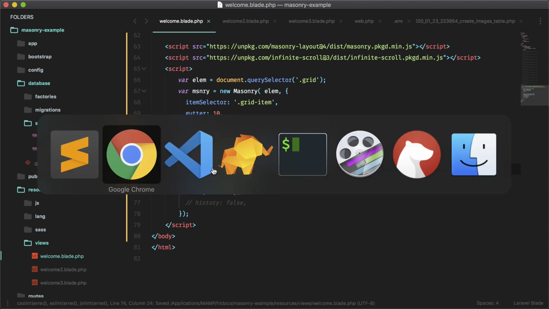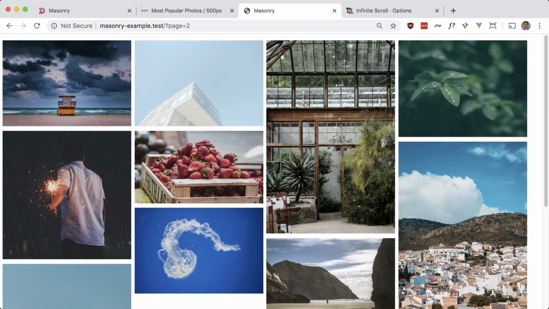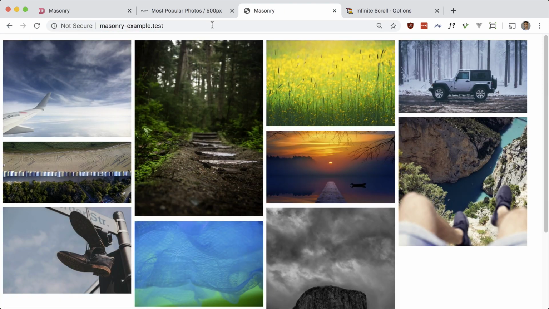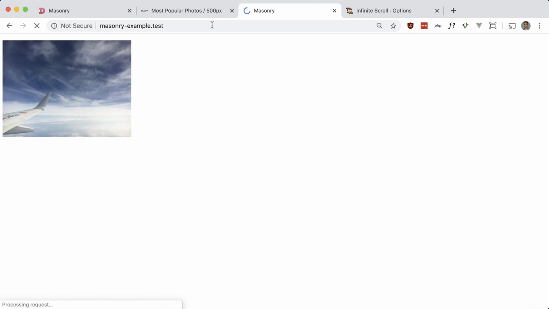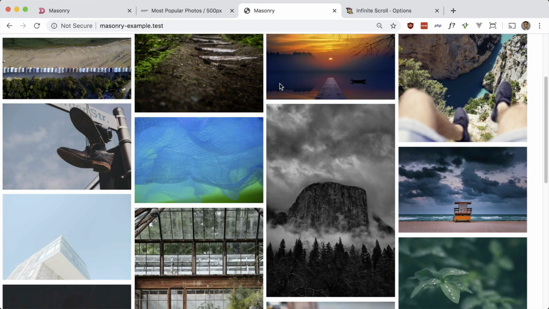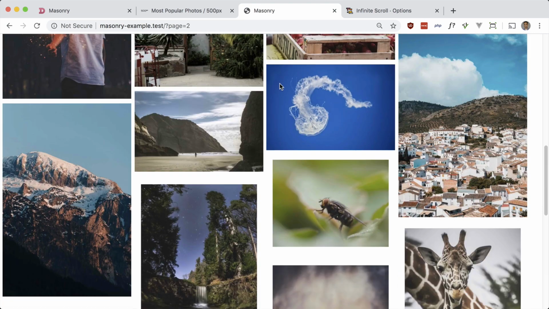And now this should work with the new pagination. So let's try it from the first page. And let me just hard refresh here. And if I scroll down here, you'll see that it does work. Cool.